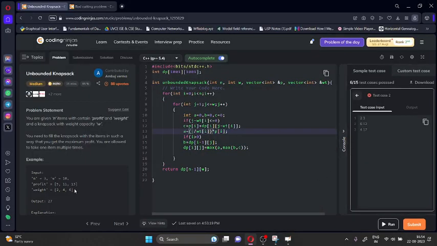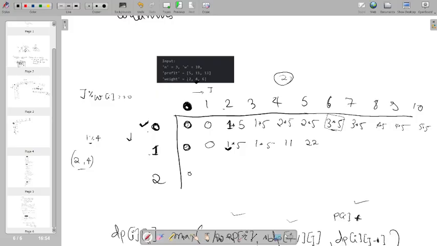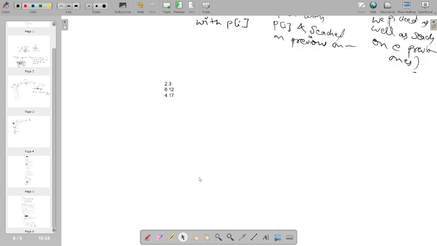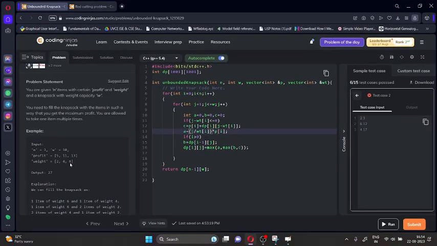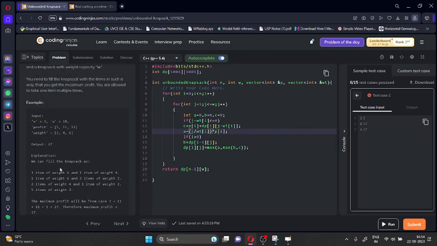Let's try to construct it for this one. So our n is 2 and the weight array is 6, 12. Profit array is 4, 17. Okay, my bad.